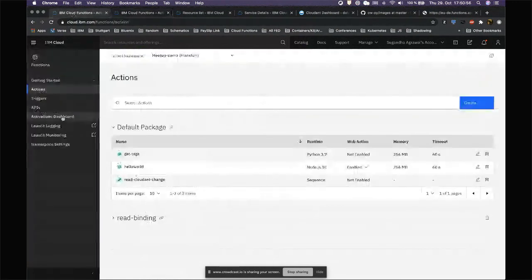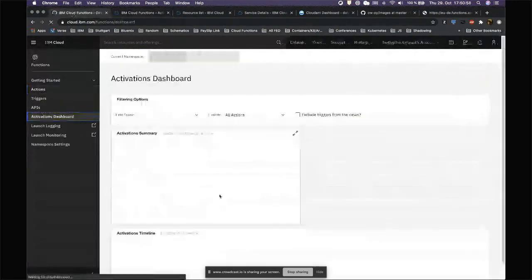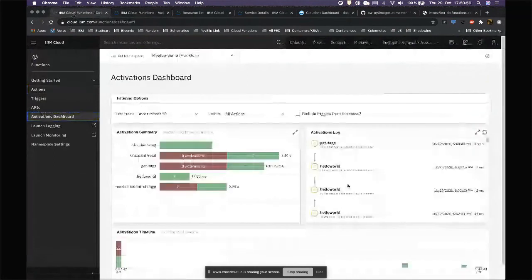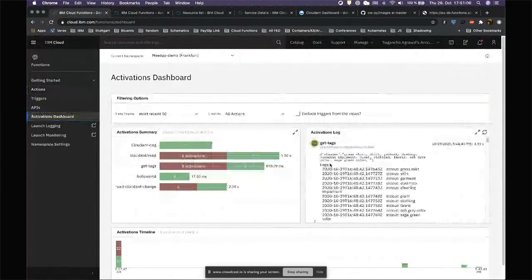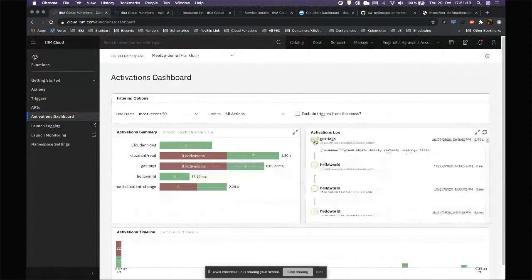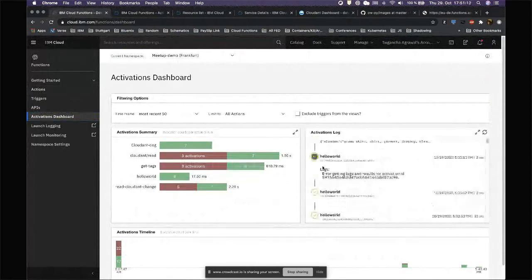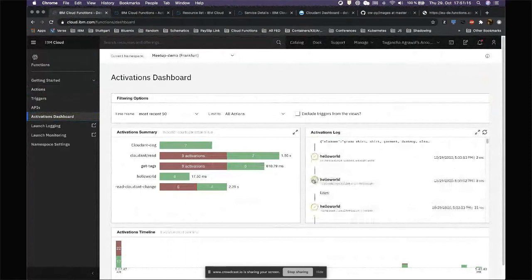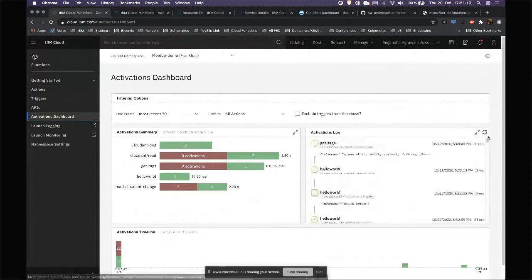Now, to see it in working, I'm going to go to the activations dashboard. And here you get all the information of what exactly was working. So for example, I ran the get tags as well, where I said it's a mob for sure. So you can see the activation log in here. The one that we ran, the Hello World program, and so on and so forth. You can get all of this information in here. So we're going to be observing this part, because now when I upload any new document to my Cloudin dashboard, it will trigger the sequence, and we should get the response about the get tags in here.